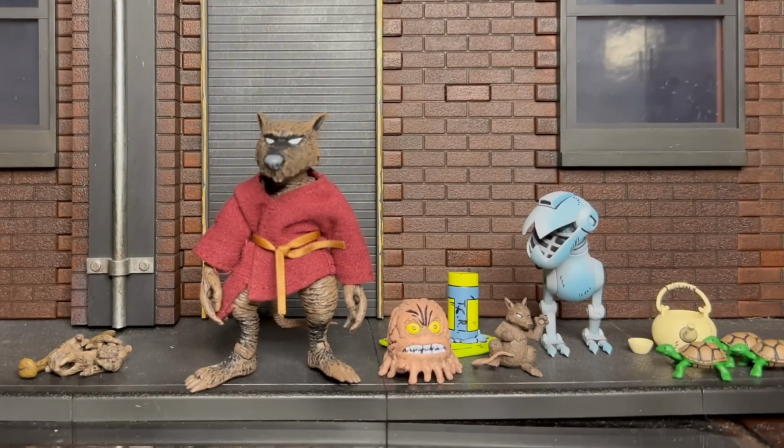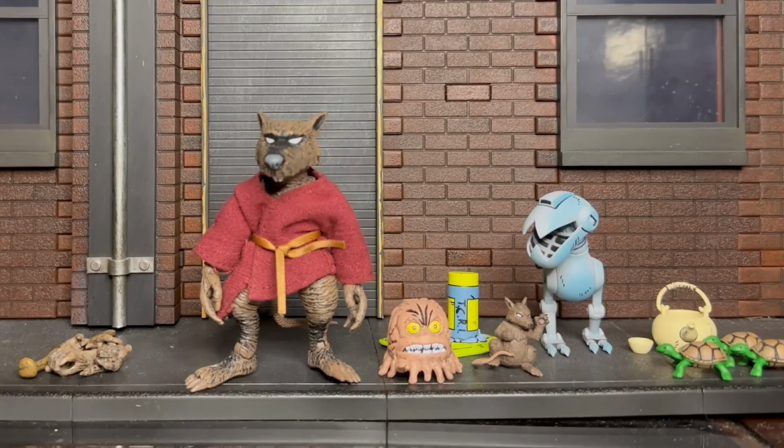Is this a bit overpriced for what you get? Yes. Do I think it's amazing? Also, yes. Let's talk about this Splinter because I love this Splinter, okay?